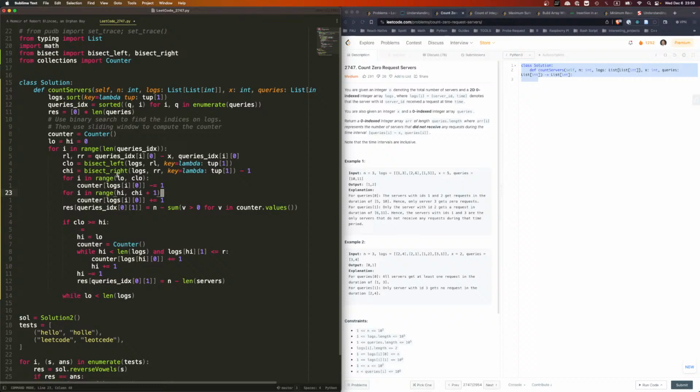Every time you move, next time you move, I mean, it's because this is sorted, so eventually this will just move towards the end. So this is fine.